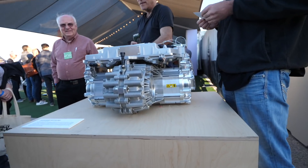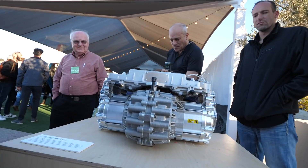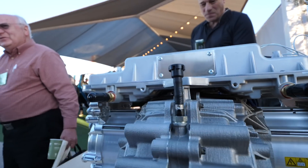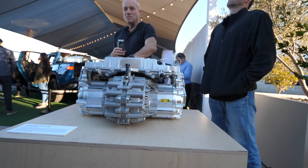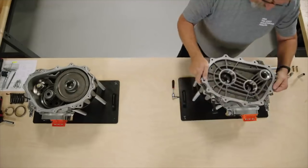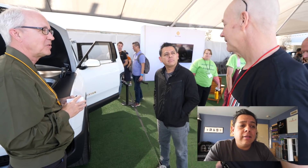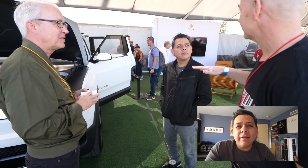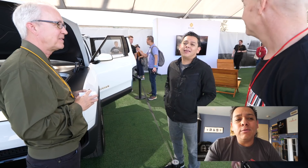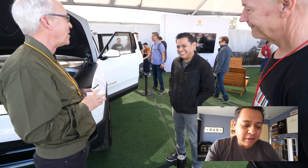At the show they had a powertrain on display — I think it's an early version because it had a cool 3D-printed half of the case, mostly where the transaxle was, with the gears and differential. I got a chance to look inside and see the splines, which is going to be pretty interesting for DIY people once we get our hands on these — we might need to make custom shafts to put these motors in other builds.